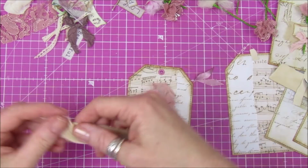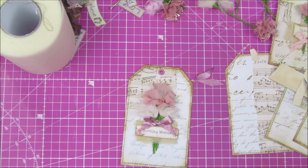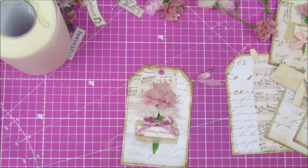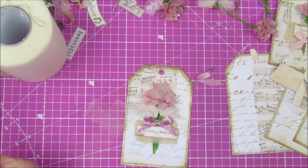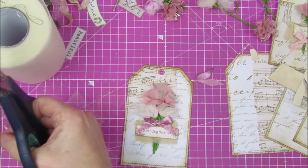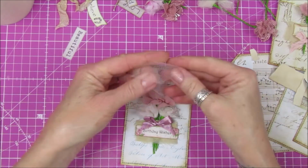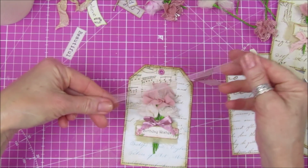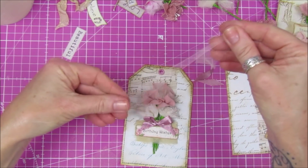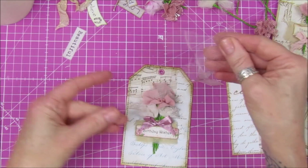Shall I pop a little bit of this, or shall I go? I might actually go with this, the netting, but I'm going to cut a few pieces off because I think I've done about 3 or 4 on the other piece. You can't really see it. You will be able to see it when I pop it through the little eyelet. I'll just cut this off quickly. Now the way I've cut it, it sort of stretches a little bit like this. Not sure whether you can see that. Can you see that? Just stretch it.